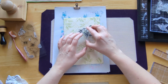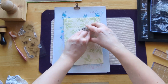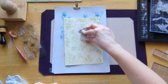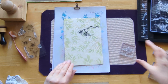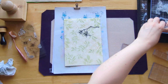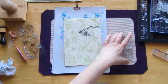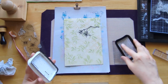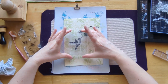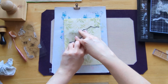How do we want to do it? Just there. I think if there's a little gap, I can come in with a pen and just fill it in as if the stem goes to it. But no, I managed to get that quite well positioned. So now we can put our lovely hummingbird on. Just there, flying up to them.